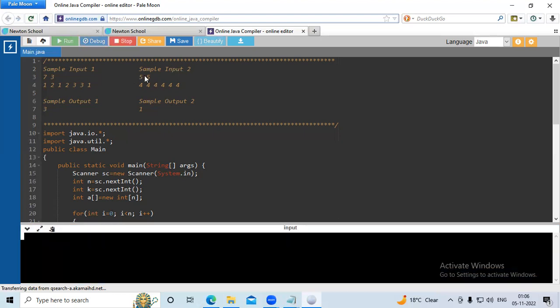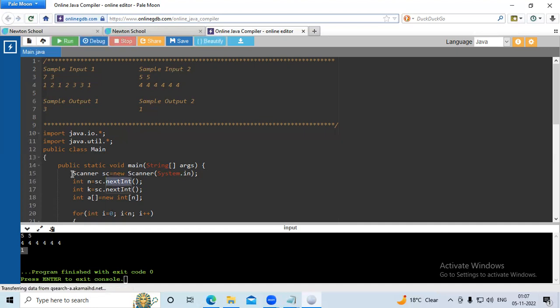Now let's give the second sample input: in the first line 5 and 5, and in the second line 4 4 4 4 4. In this case the output should be 1. Let's see what output is showing. You can see that output is showing 1. So here our program is done.